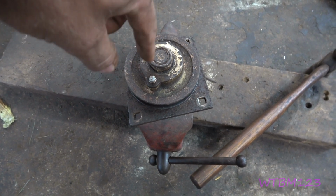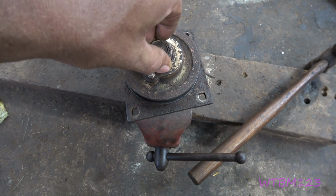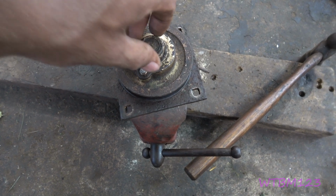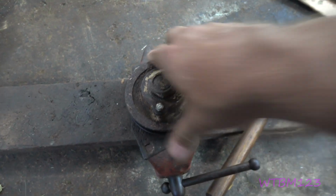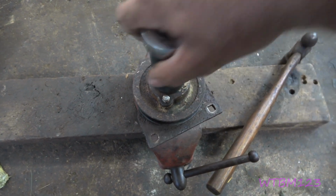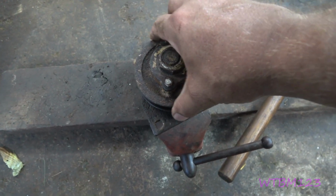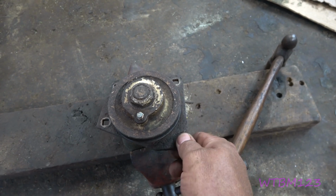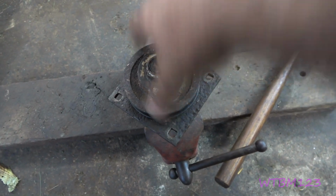So if that top bearing is moving real hard on the shaft, you can't do it just like a wheel bearing where you snug this up real tight and let it up and then tighten it back down, because it won't release. So if you got one that you had to tap that top bearing on fairly snug, you want to get it down in something and make sure that pulley's down. And then you just want to tighten it up until you get no space under the nut. Now that pulley's tight again. So if you're like that and you have no resistance, you can call that good.